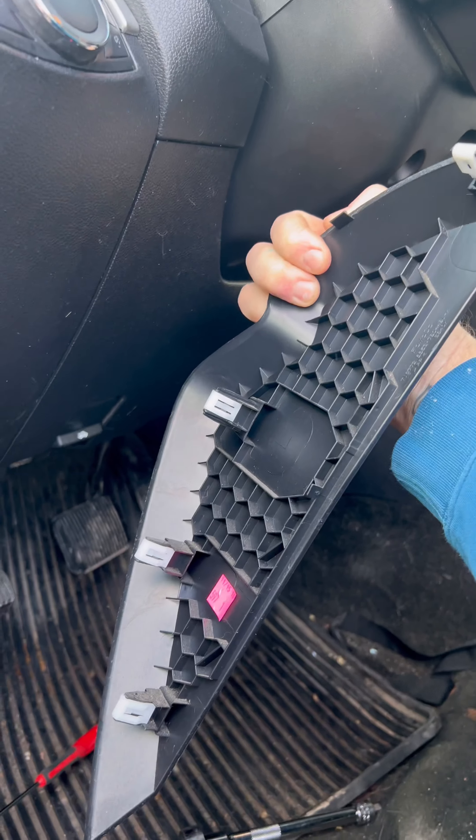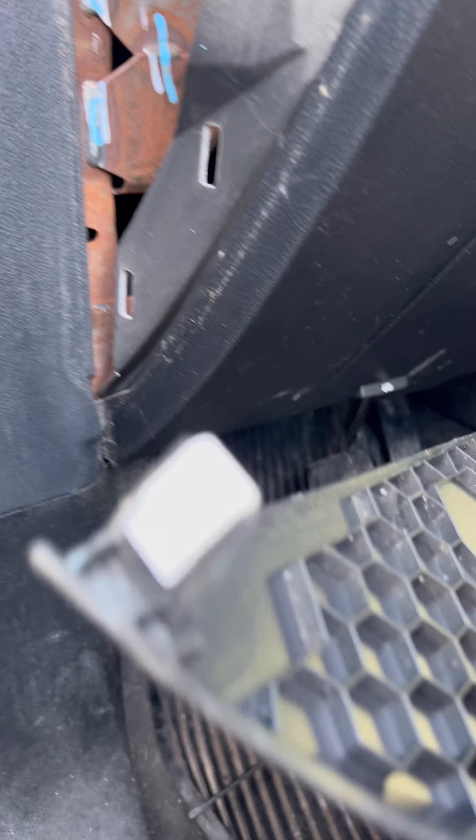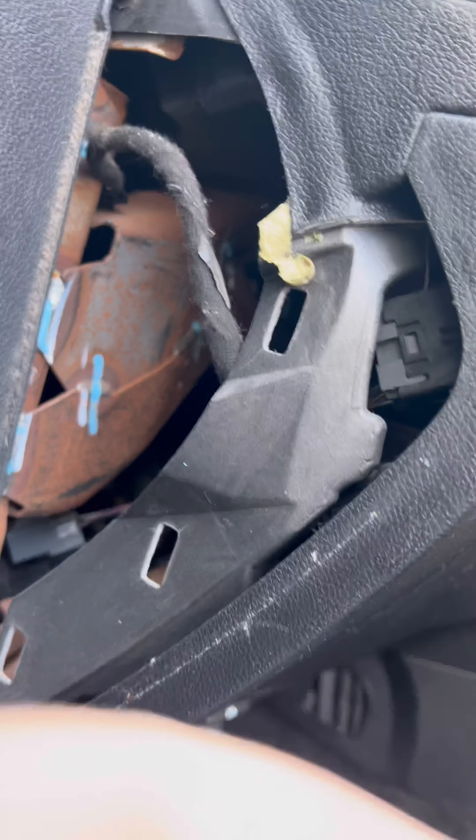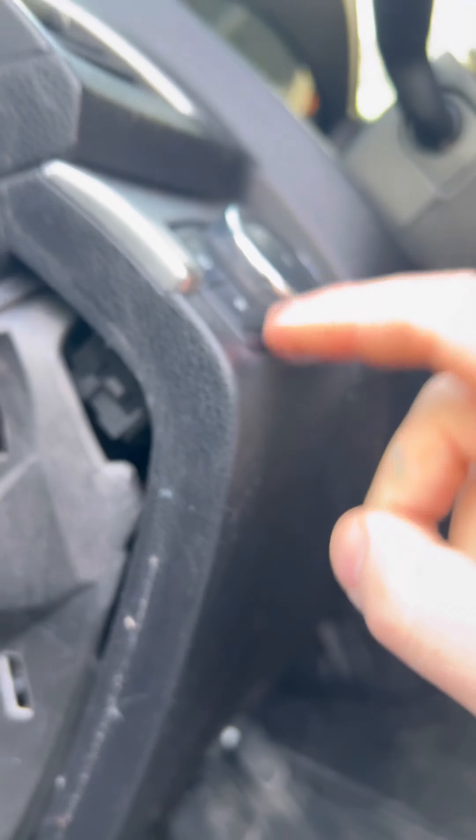The switch is here, so I'm just going to show you guys how to take this out. This kick panel — or side panel — it's just clipped in, so you just kind of pop it out with a flathead screwdriver and then you can get in behind this switch mechanism.